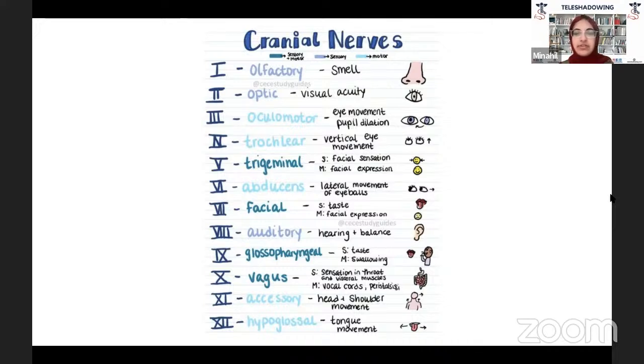And then there's cranial nerve 2, which is called the optic nerve. The optic nerve is responsible primarily for vision. Olfactory and optic tend to be the easiest ones to remember because they do what they say they do. The optic nerve is responsible for sight and vision. So there could be diseases or deficits with the retina or lens. There could be blood vessel damage, which is common in diabetes, which may cause damage to the optic nerve. And the eyeball is usually affected, but not the nerve. So the optic nerve tends to be low on the differential list of being damaged because there are other nerves responsible for eye movement.